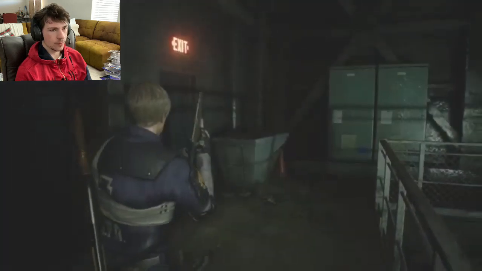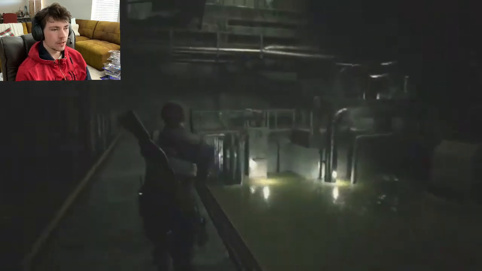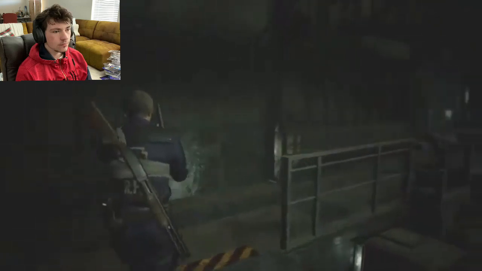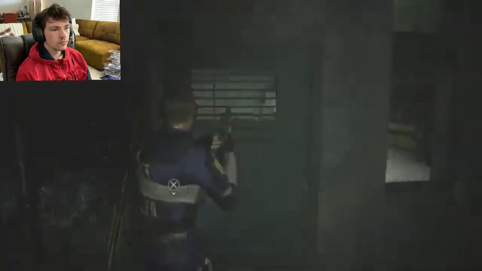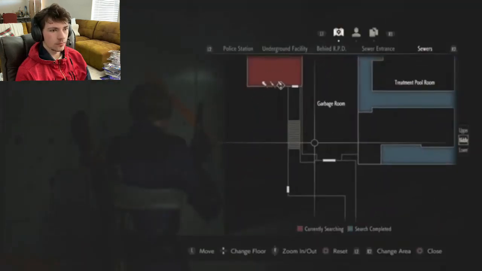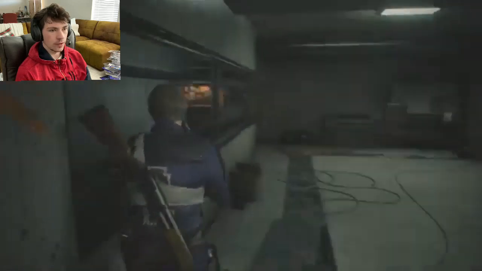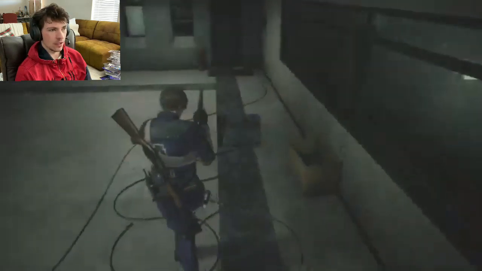What we got here? Sewer map? Oh, that would have been nice. Damn. Fuck, I can find something. There you are. Thank you. What we got here? Garbage room. There's something over here? Or is this... Oh yeah, never mind. That's the area that's locked.